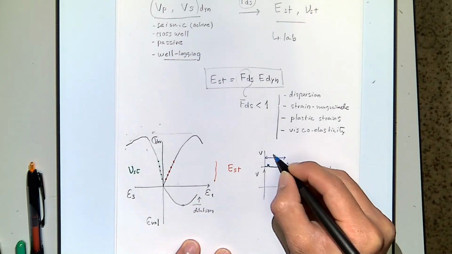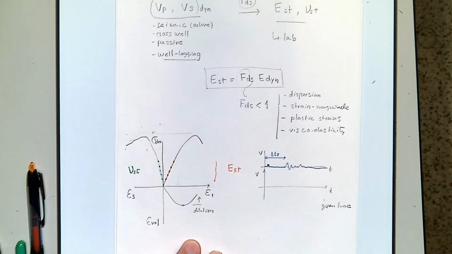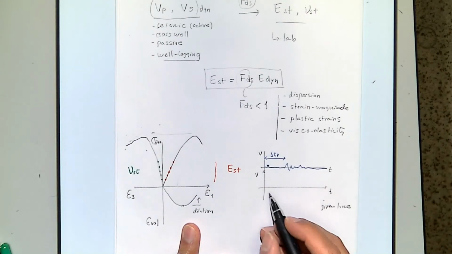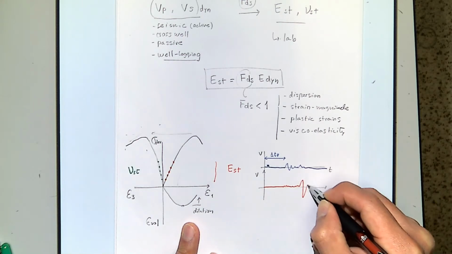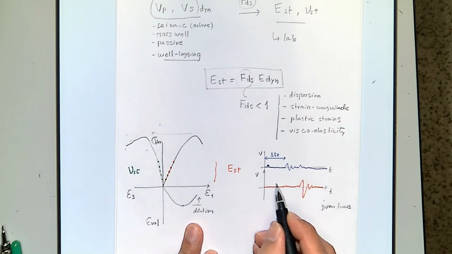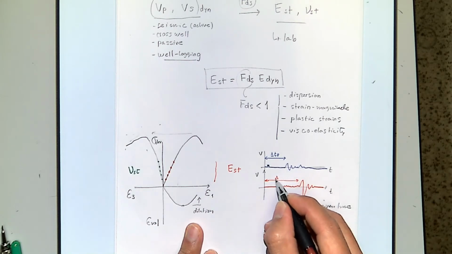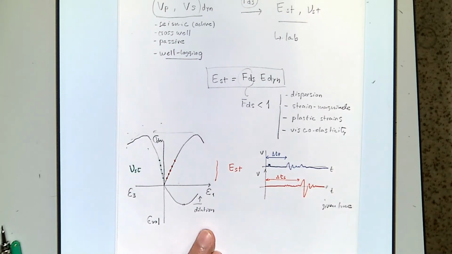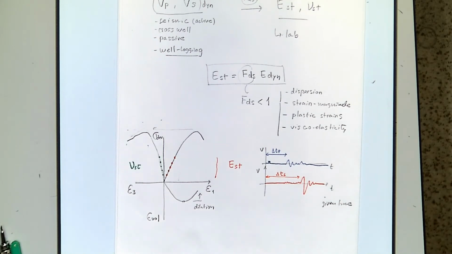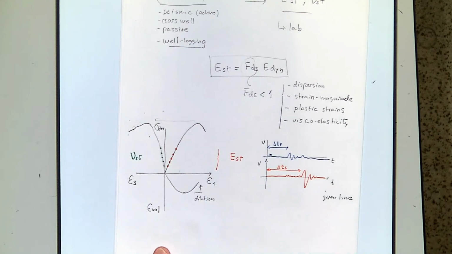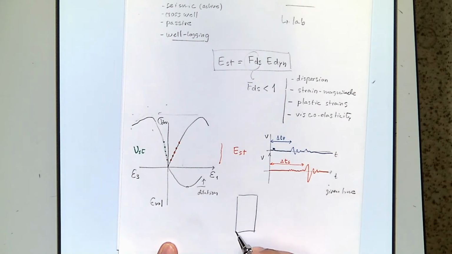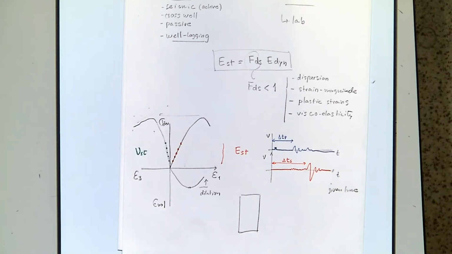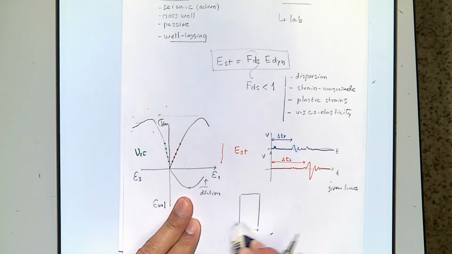This is going to be what we call delta T for the P wave, and at that same time you're also going to find a file that looks more or less like this, in which you can measure the time for the S wave to arrive. If you know the length of your sample and you know the time it takes the wave to get from one side to the other, then you can calculate the velocity, right?